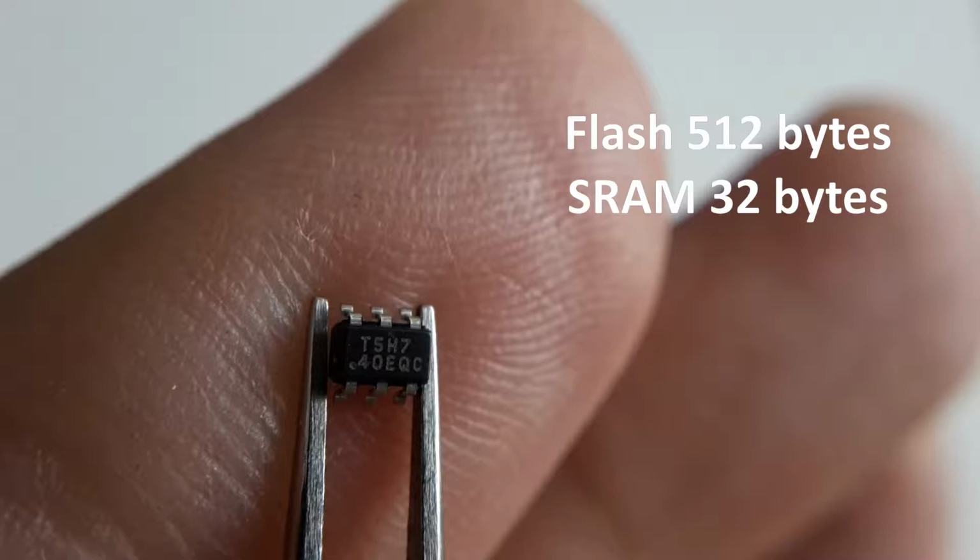The first microcontroller is ATtiny5. I think with ATtiny4, it's the smallest one you can buy from Microchip. I mean from the AVR family. It's incredible, but its flash memory is only 512 bytes, and SRAM is only 32 bytes.